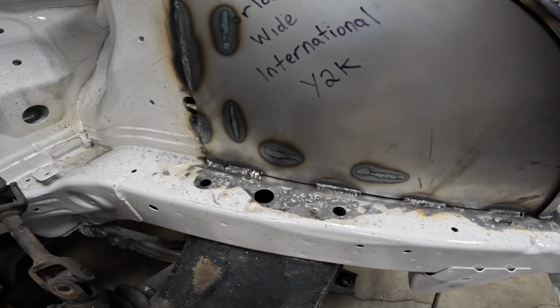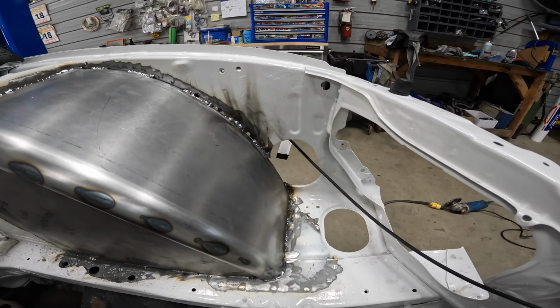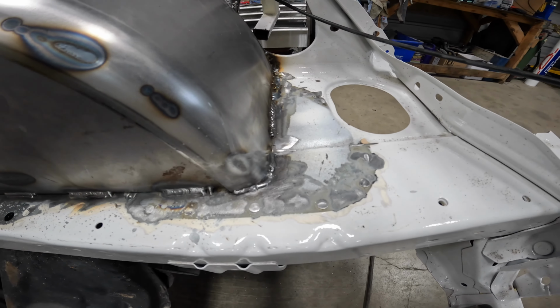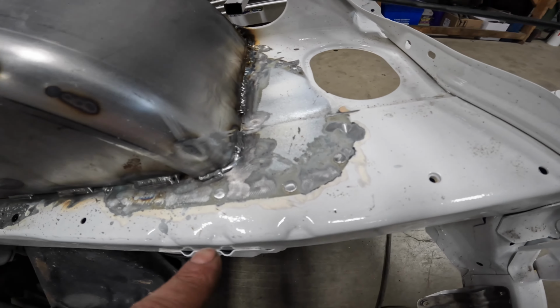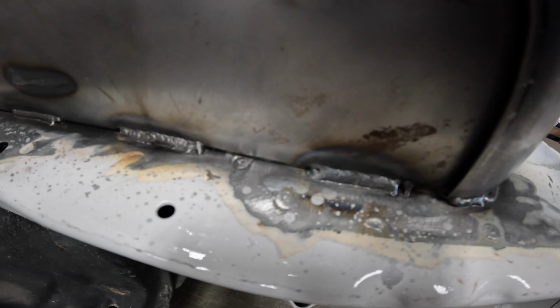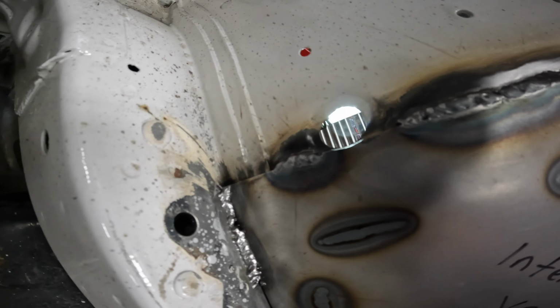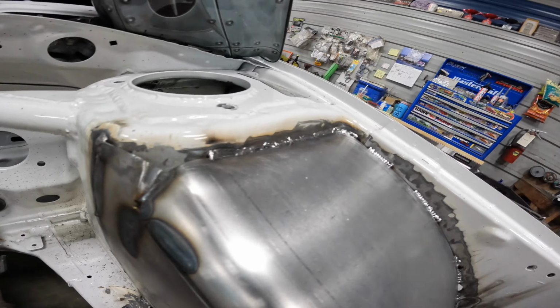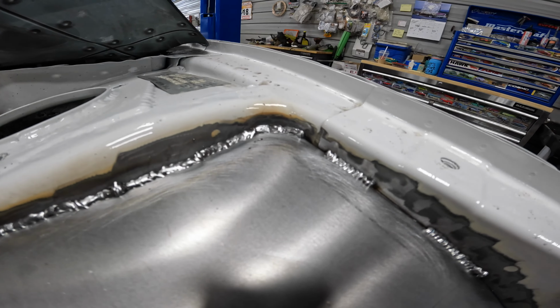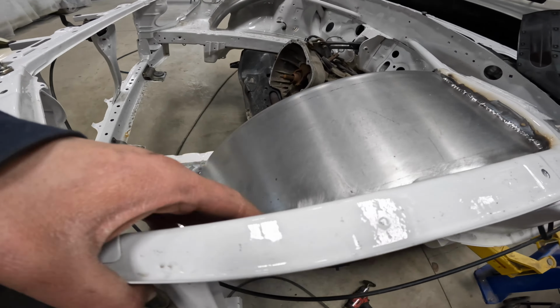With the driver's side all welded in place. So we went with stitch welds everywhere, except for the integral parts that I wanted mega structure, which was the front to the frame rail, some real heavy slugs along the side, along with up the tower, along the top is a seam, and then here we went stitch, and this is just sheet metal.